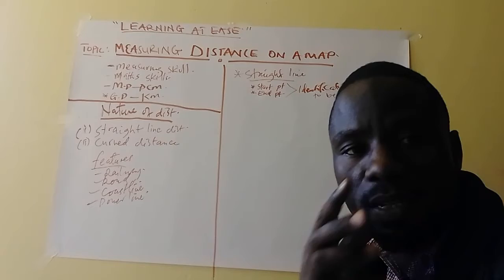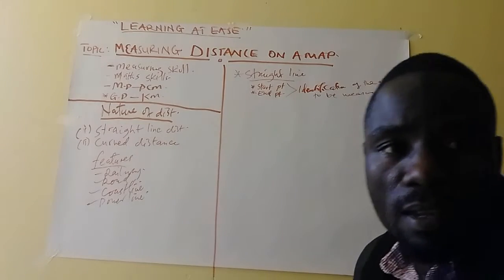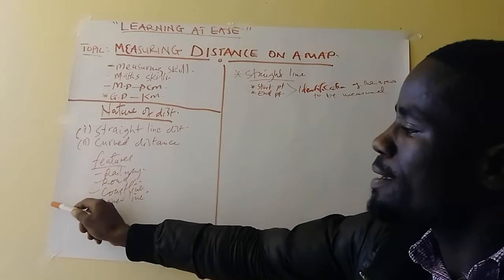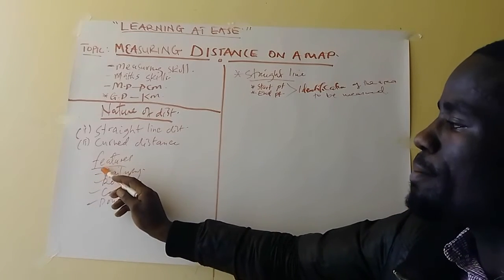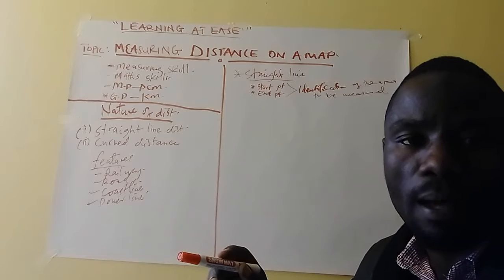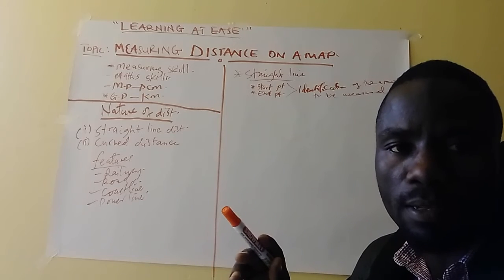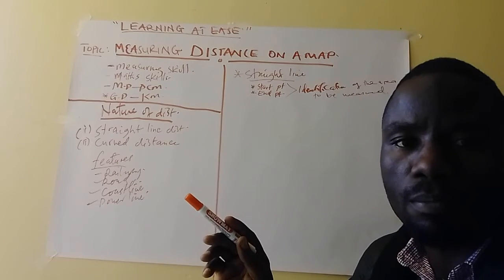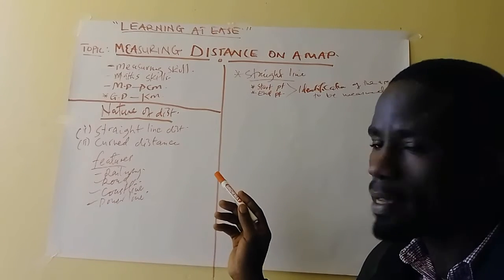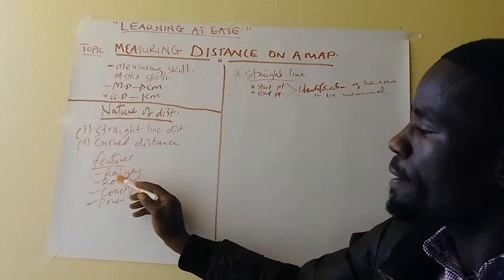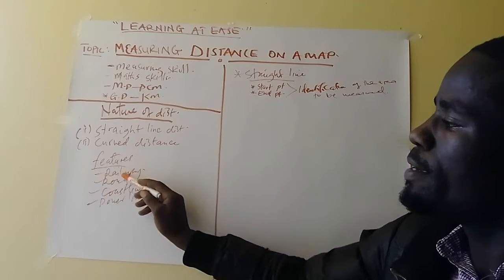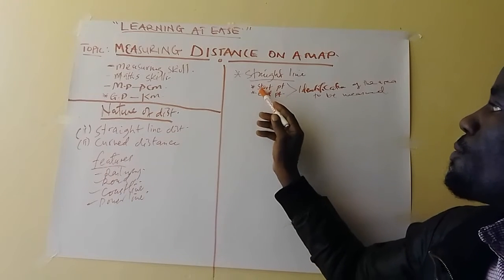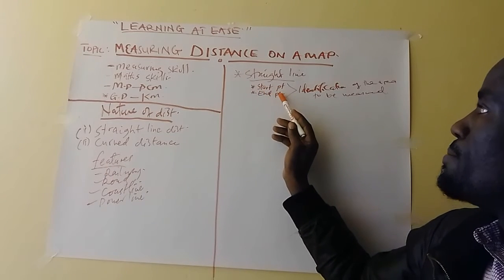Sometimes you find students measuring distance which the examiner is not interested in. Someone has seen a railway and is measuring the whole railway, yet the examiner may be interested in finding out whether you can read the grid points. It tells you to find the distance of a railway from one grid point to the other grid point. So if it is a railway, don't just measure every part. Check which area, what is the starting point, what is the end point.